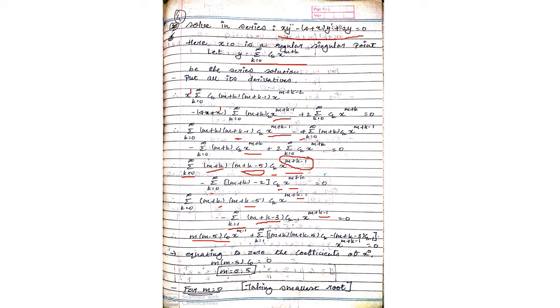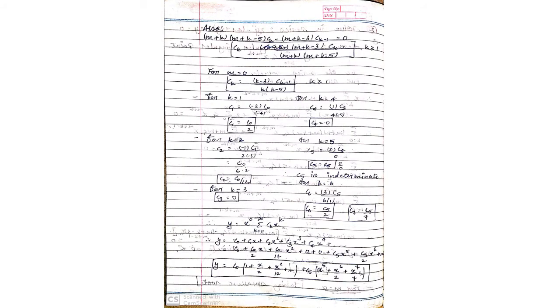Now next we have to write another term, and that is m plus k minus 5 into ck minus m plus k minus 3 into ck minus 1 equals to 0. Okay, so I have written that here on the next page. See this one, and from this term you have to make the coefficient ck the subject, right? So ck will be m plus k minus 3 into ck minus 1 upon m plus k into m plus k minus 5, and you have to note its boundary also, and that will be from 1 to infinite, because see the value of ck minus 1. If you put k equals to 0, then it will be c minus 1 here.